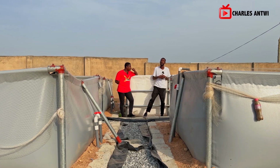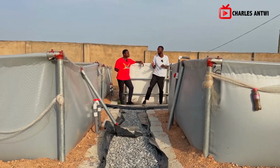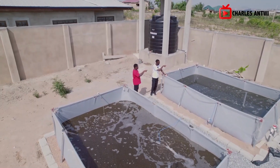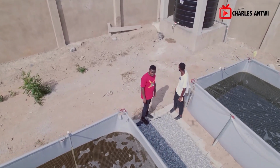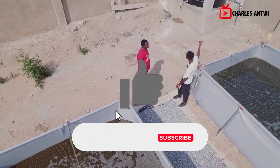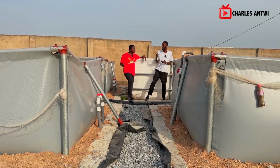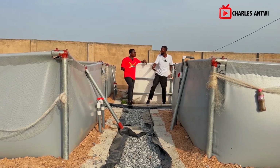As you asked about how to feed your fishes and the prices of feed, in fish farming, feeding takes about 70 to 80% of your production cost. If you are able to beat down the amount of feed or utilize your feed well, you get to make more profits. So as a fish farmer, you have to ask yourself: am I making good use of the feed that I'm buying? Is the feed of standard quality? Feeds are judged by their ability to help your fish to grow.